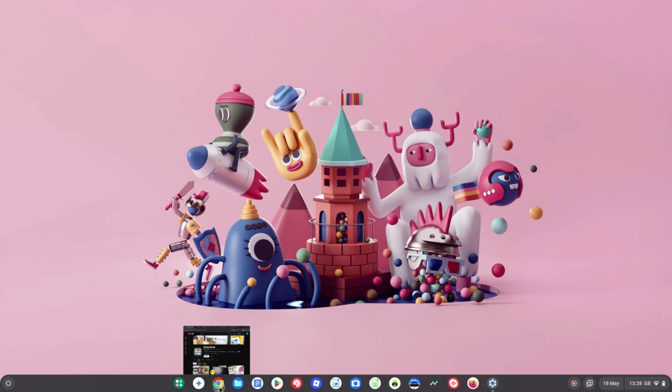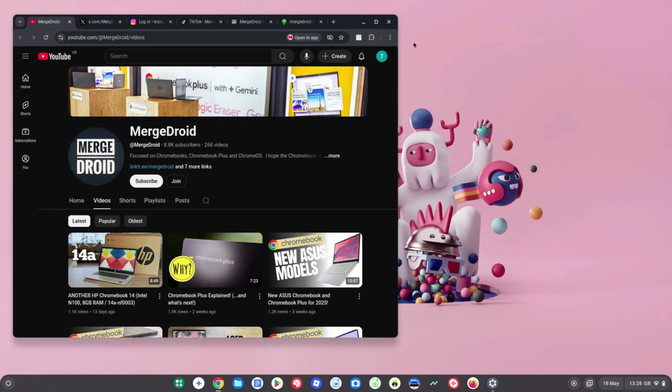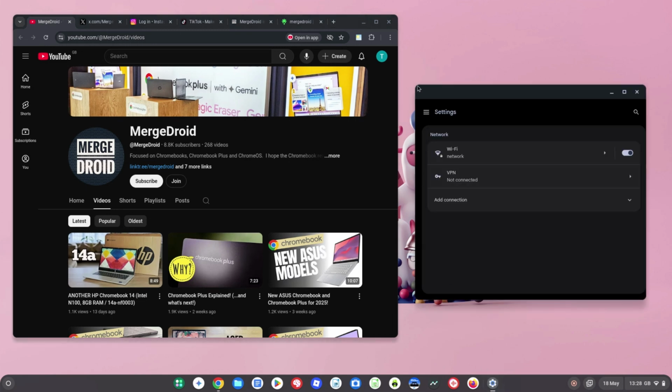So next up, I've noticed on Chromebook Plus devices, the rounded corners on apps are back. So this has been a bit of an odd saga dating back to ChromeOS 133, where we first saw these rounded app corners rolled out to Chromebook Plus devices. And then, as noted in last month's video on ChromeOS 135, they seem to disappear. But yeah, they're back again in ChromeOS 136.